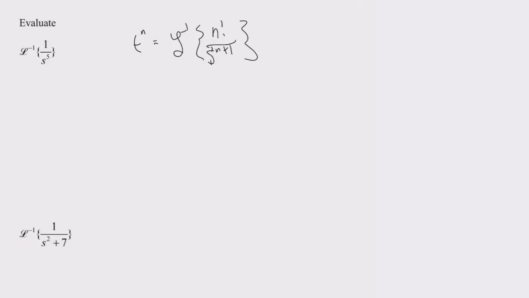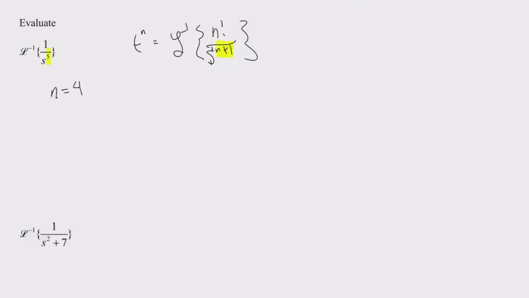Okay, so first thing we'll notice is that my exponent of 5 corresponds to that n plus 1. So what does that tell me n has to be? n has to be a 4. Okay, but in the pattern there's an n factorial up top, but I don't have anything there, but you know, it's a constant. So just like integration rules, I can do that clever trick where I multiply by something and divide by something on the outside, and essentially I'm multiplying by 1.